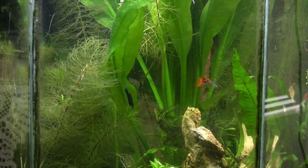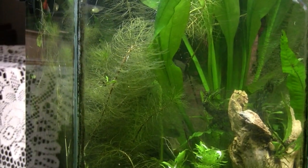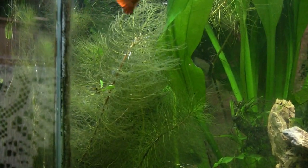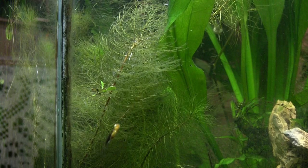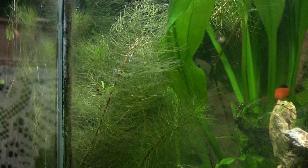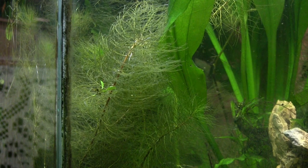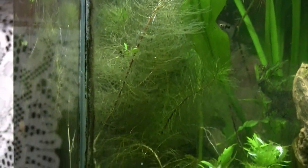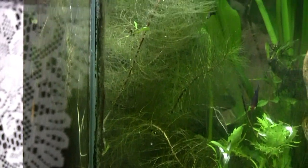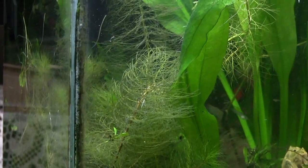I just cleared out a bunch of this. I call it a furry plant. I don't know what it is, but it grows really nice right now. It's amazing to me over time how certain plants thrive for some period of months and then they fade away. Like the kabamba in that corner tank was overtaking the tank at one point in time. Well, this plant now has overtaken that tank and this tank, and I have to keep cutting it back and bringing it back down to the bottom so it doesn't crowd out the light.